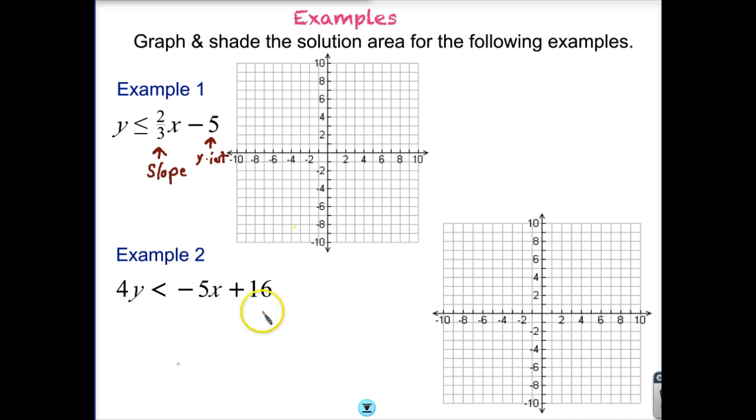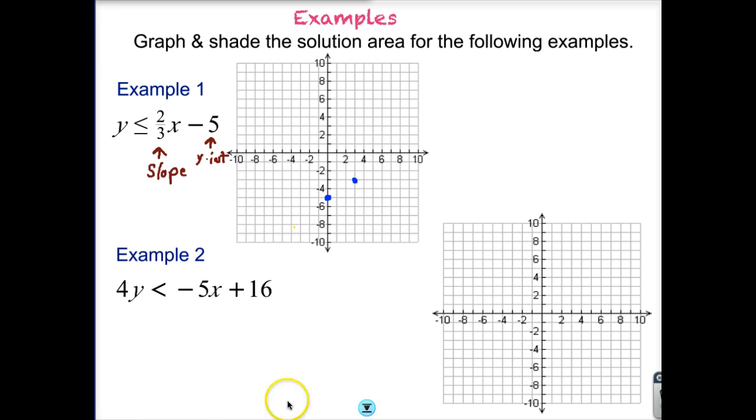All I have to do is plot my y-intercept down here at -5, and then I'm going to use my slope in order to plot the next point. So we have rise over run. We have a rise of 2, up 2, and a run of 3. 1, 2, 3, and I plot my next point. I only need 2 points to make a line, so I can be done here, or I can do a third one if I need it to be more precise. The last thing I'm going to check is the slope itself. I have a positive slope, so I want my line to increase as I move from left to right.